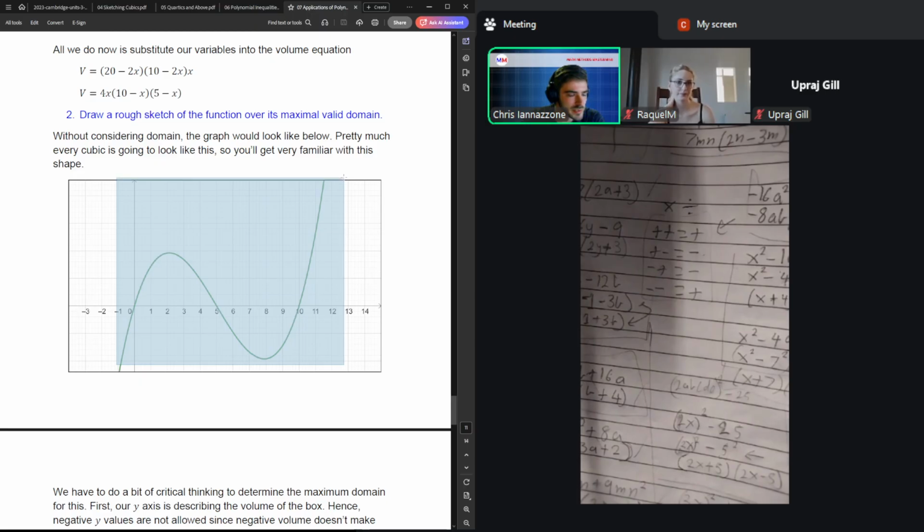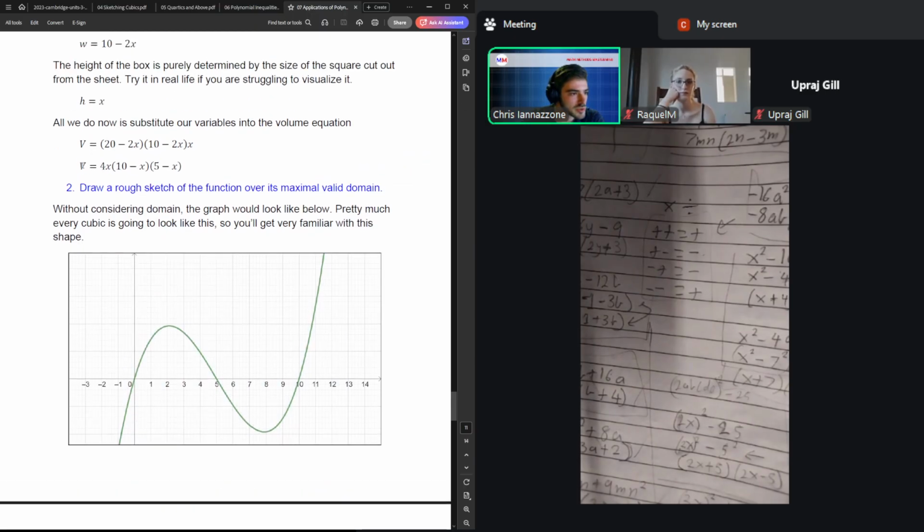But this whole thing isn't valid. Reason why is because we have a volume graph. Volume is a real world quantity, so it should not ever have to be negative. So all of this below, invalid. And because this is invalid, this also has to be invalid, because if you have any lengths between here, well, that's also going to make this invalid.